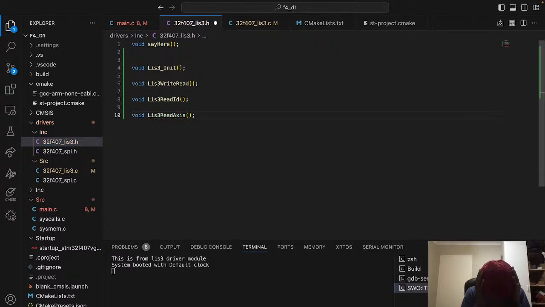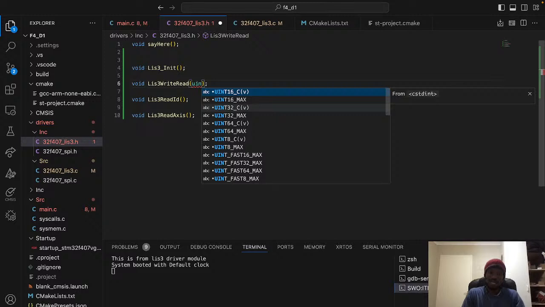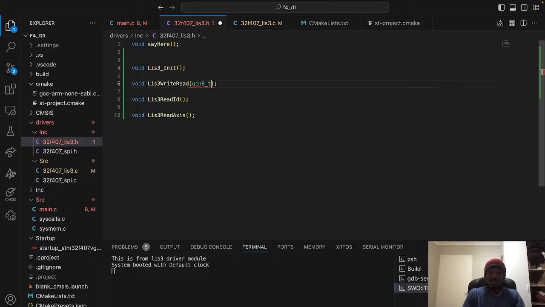For now, what do we want to do? Yeah, we want to be able to initialize it. Once we are able to initialize it, we want to be able to probably read an address out of it, write read. So this should take uint8_t address.